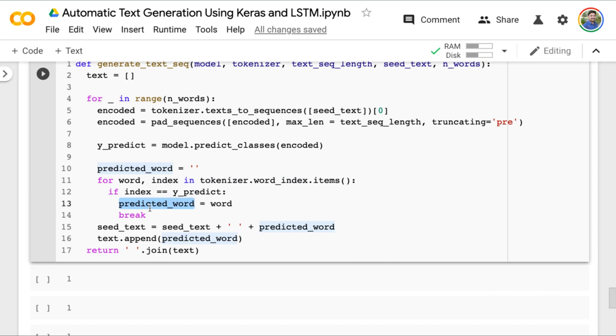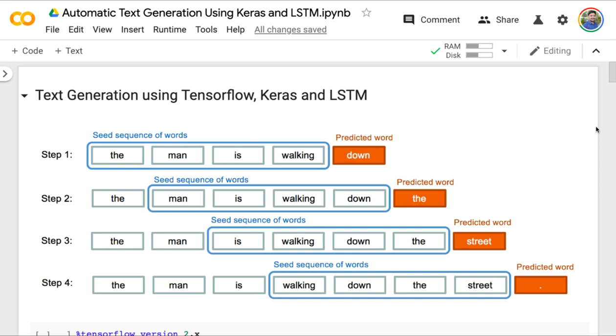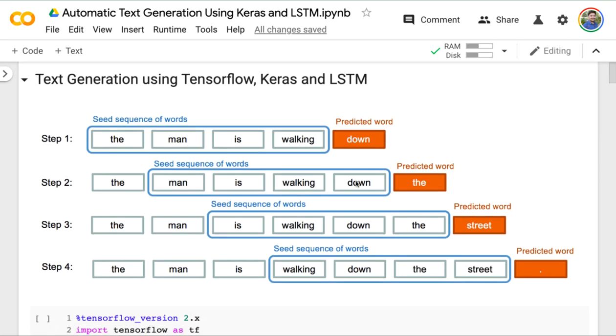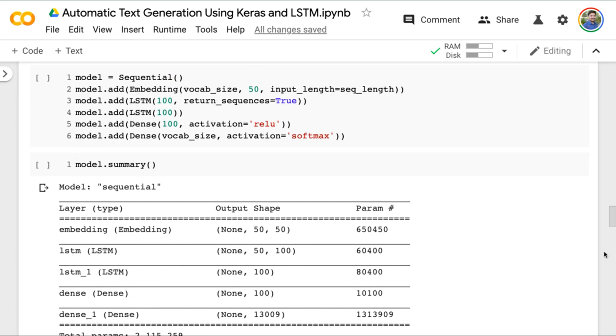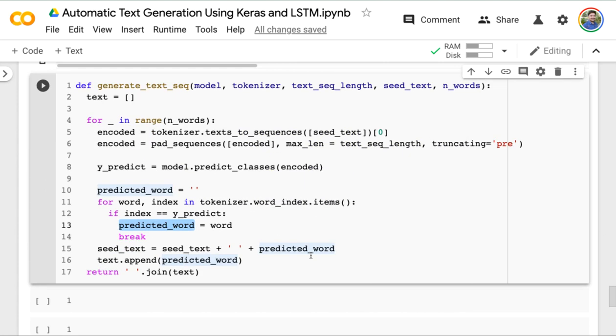Once we have got the predicted word, we need to add that into the seed text. As you remember, earlier we put this into the seed text so that the next word can be predicted. Similarly, this predicted word will be put into the seed text so that the next word can be predicted. And finally, the predicted word I am adding into a new empty list text, and then it is joined to create a complete sentence.